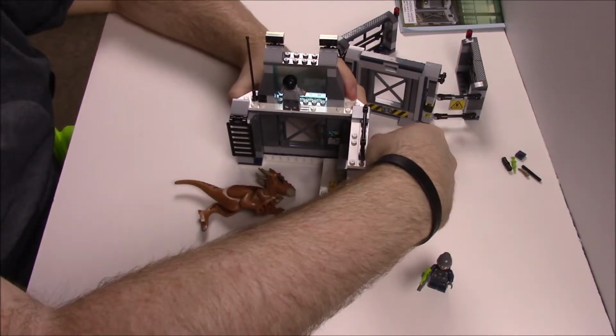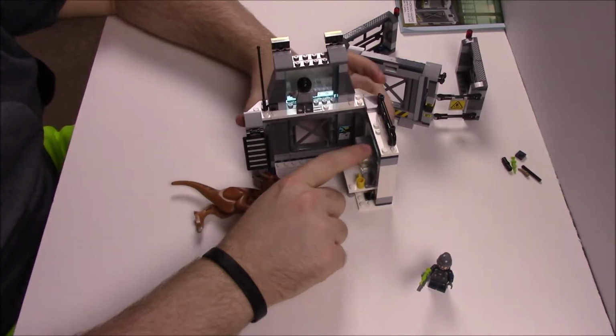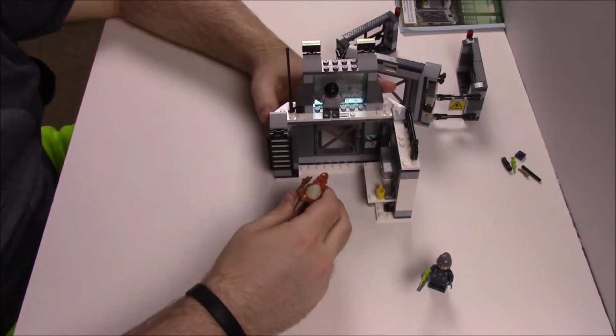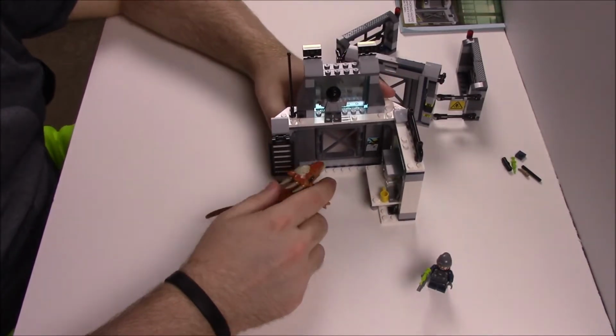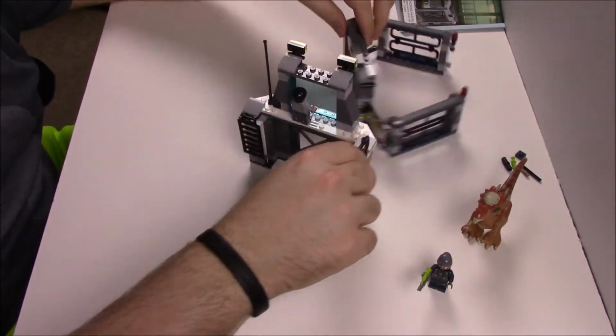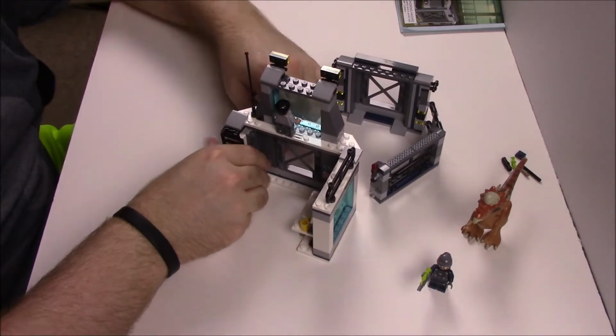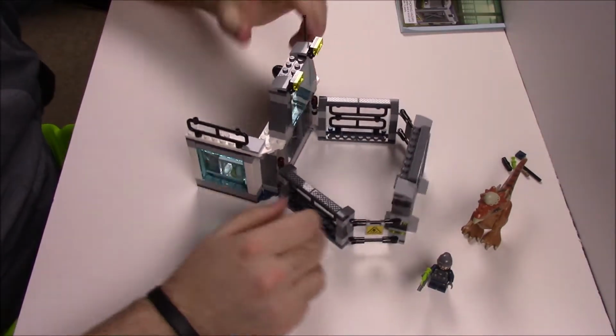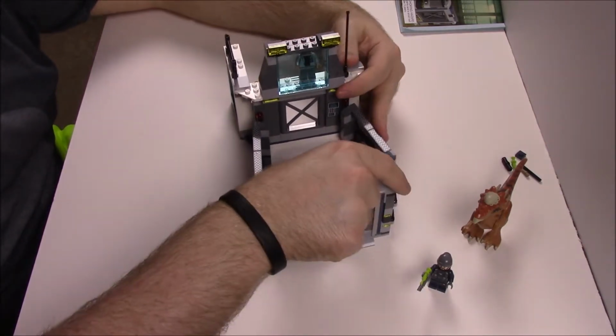I definitely won't be using it. I wish you could choose between having it do that, or if you want it stationary like I would, you could do that as well. But yeah, this is just a fun little set. Like I said, for a cheap set, I really like this and enjoy it. Like I said, I like the dinosaur and I like the actual cage aspect. So if you enjoy that, you can obviously pick this up and get it however you want.